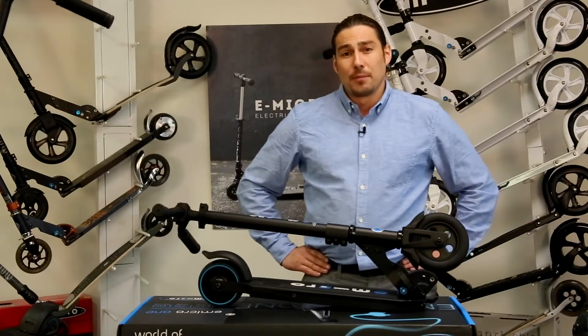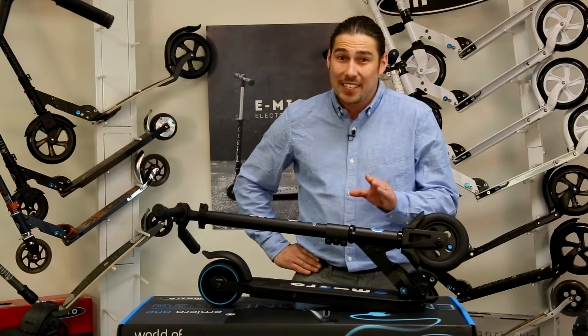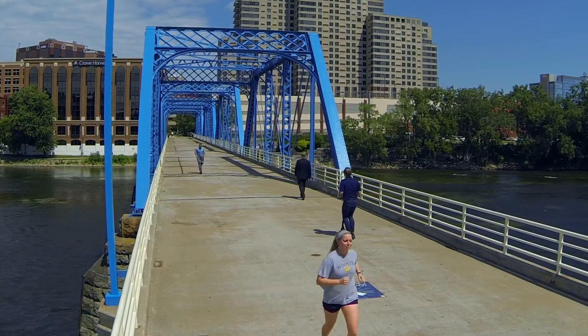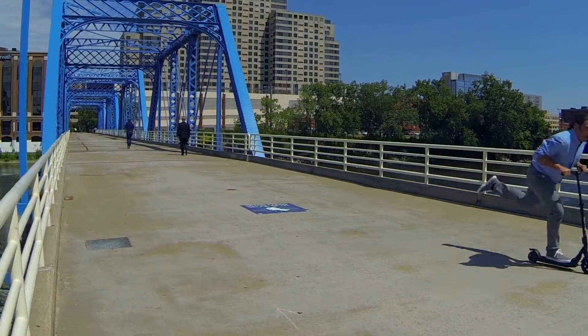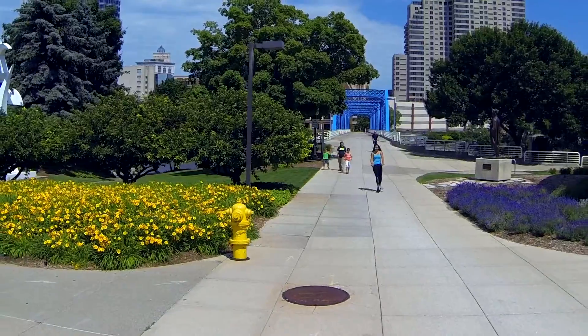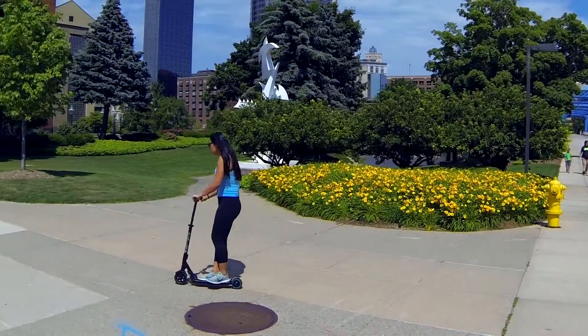Here is a brief description of the hybrid motor. This is a kick-assist model — the engine works in tandem with your kicks. The engine will not engage without rider input. A few powerful kicks are more economical and efficient than many smaller kicks. We suggest a 1-2-3 kicking pattern with three large kicks. The engine should engage with each subsequent kick, making you go faster.